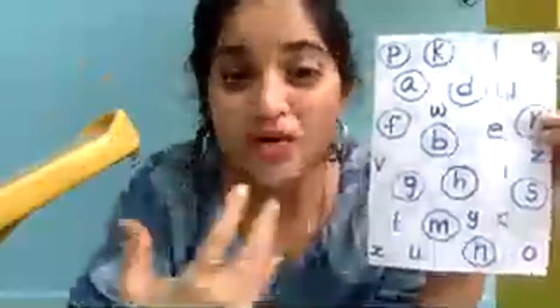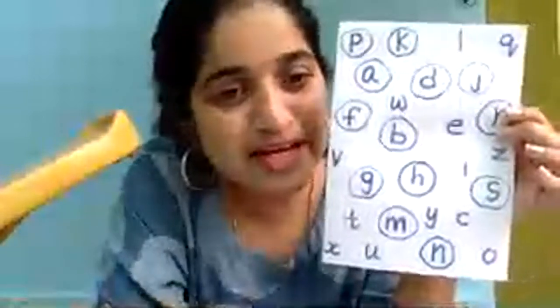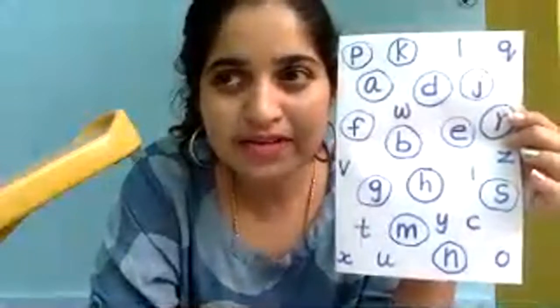So now imagine how many words you can teach your kids. Yes. So that's the magic of vocabulary. All right. Very good. Can you spot the letter E? Children, show me where is letter E. Elephant. Elf. Egg.